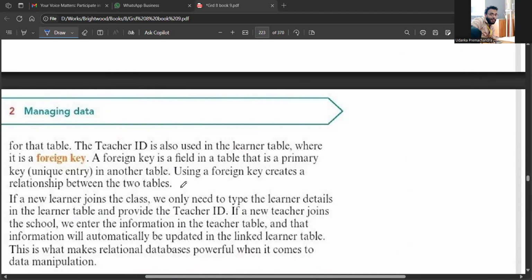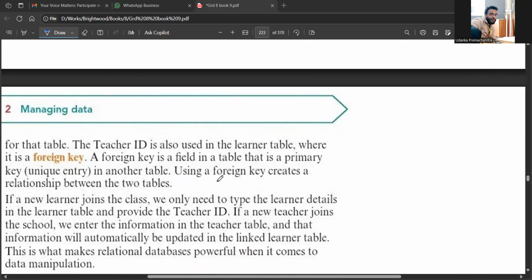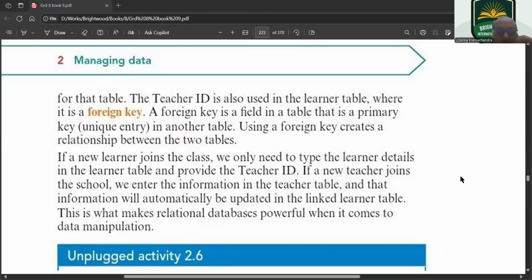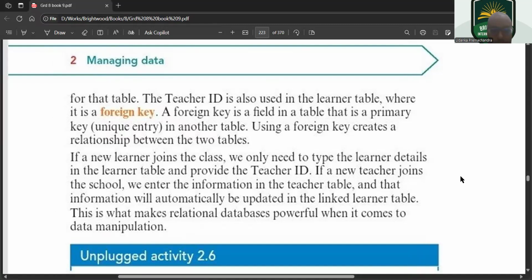Yes, we can use a foreign key to create a relationship between two tables. That's the main aim of using a foreign key.